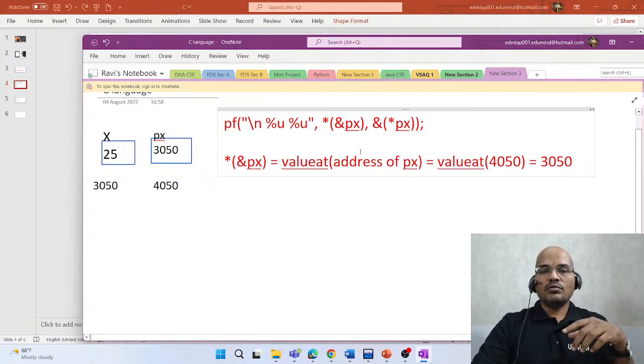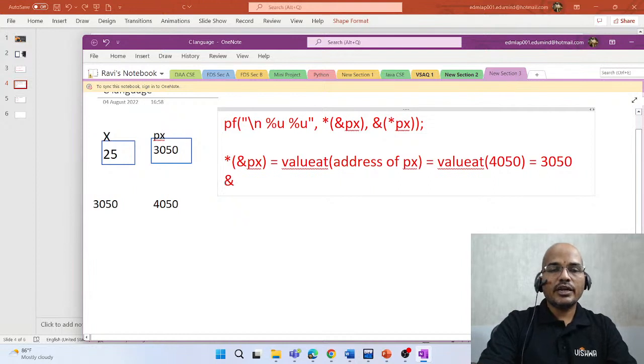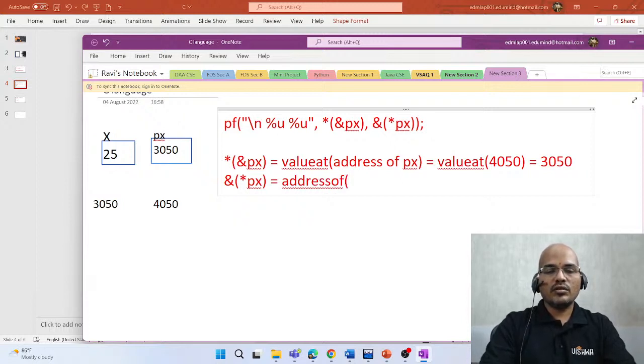Now, the second one is address of pointer Px. Now, these are nothing but address of value at px.